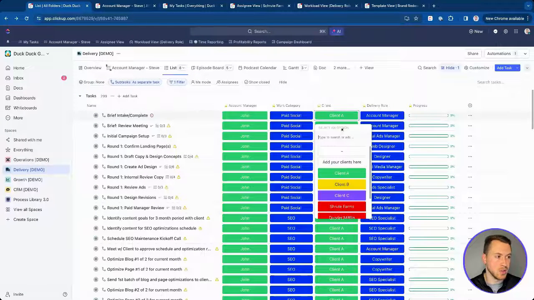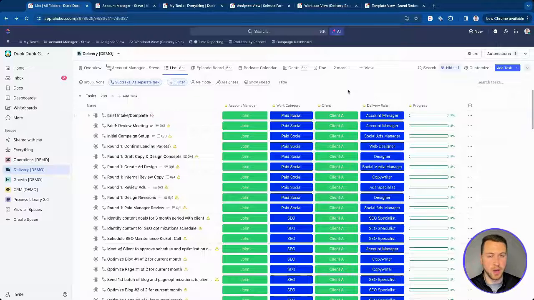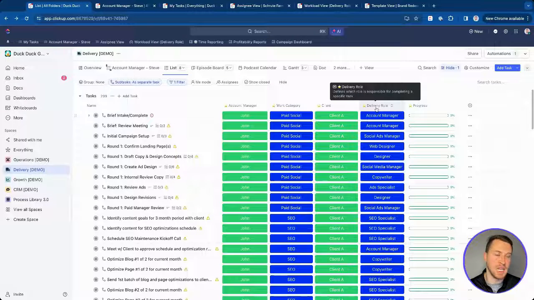But as you can see here, this is just going to be a group of all of our clients here. And then we can use those for, again, filters to create a dashboard, as well as grouping by them for other views there as well. So that's your third custom field you want to have. Next up is going to be that deliver role custom field. As I mentioned, this is great for making hiring decisions, as well as bulk assigning work.